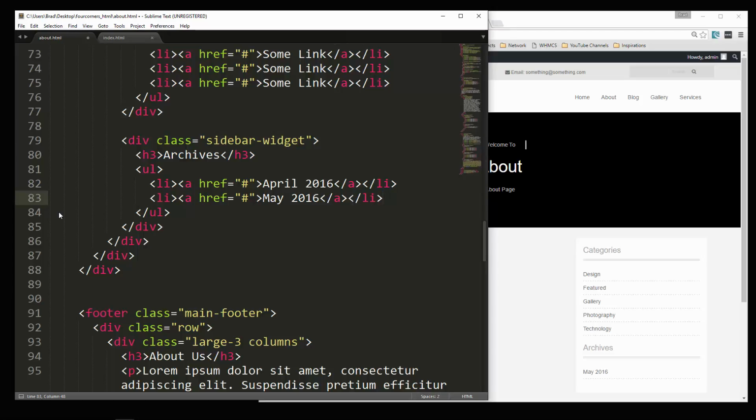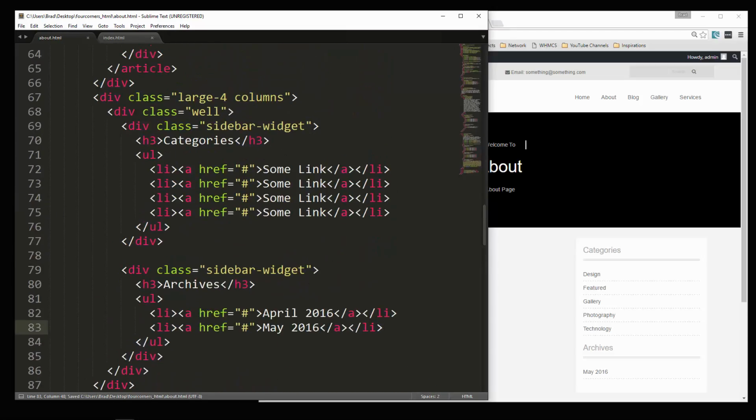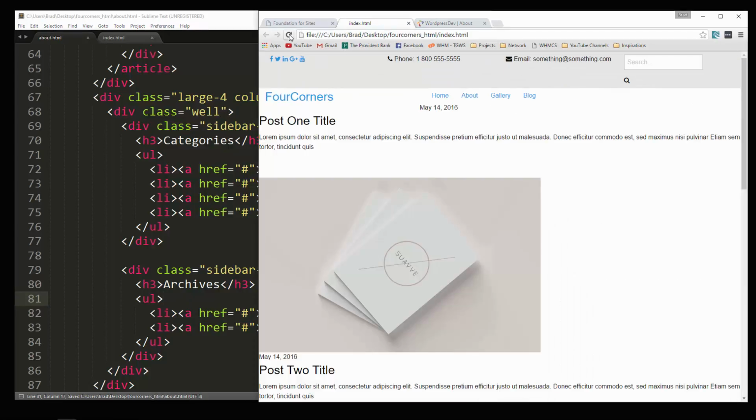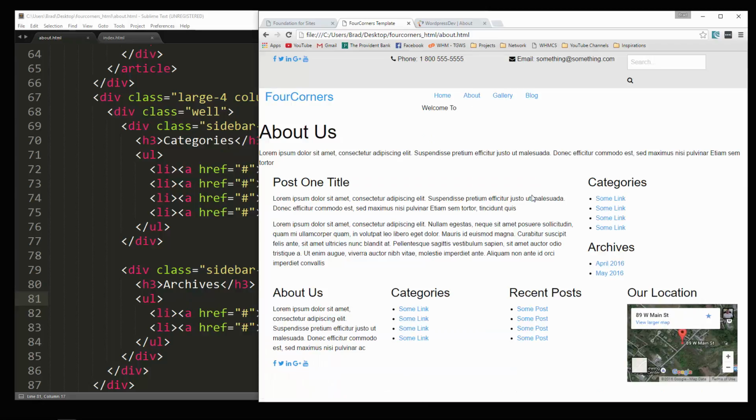Alright, so now we have two sidebar widgets, and that should be good. So let's save that and go back to our template. If we click About, okay, so that's our About page with no styling.